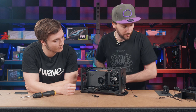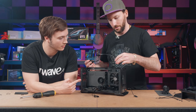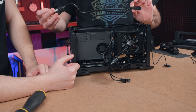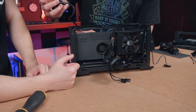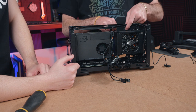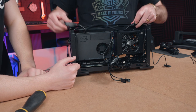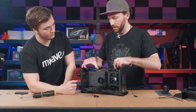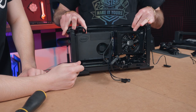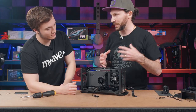So a great example actually is this cable here, which connects up the power supply to the external wall socket. What you can do with this cable is actually run it down behind the NUC through here before you install everything, and then also pop it through this little hole here. Okay, so it's out of the way. Yeah. But equally, if you want to be able to take the whole thing out, you can easily just have it like this, run it up into the channel here, and bomb. So, we're going to go the convenience route. Correct, yeah. We like to keep things simple and easy, and that's really what we're demonstrating here, the simplicity of this unit.